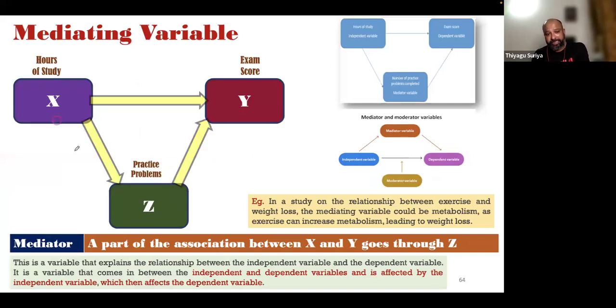And the mediating variable, this is called the mediating variable. In that diagram, x tends to y, and so x tends to z and z tends to y. So this is the way that z acts as a mediator. Z acts as a mediator. Therefore x may affect y through z. Therefore it's called mediating.